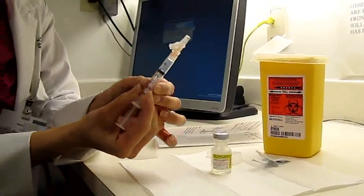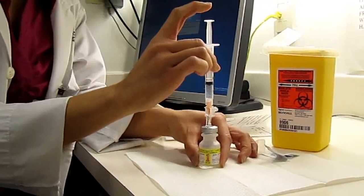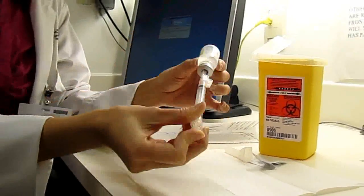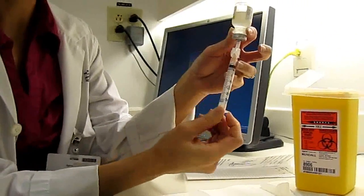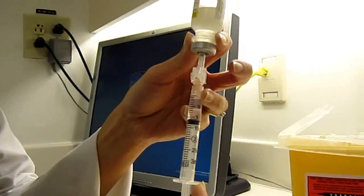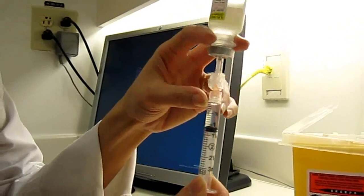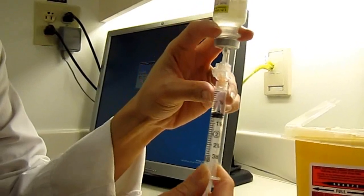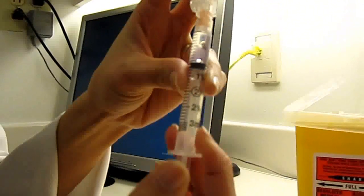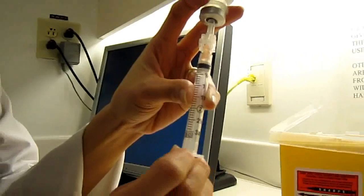Now that we have the air in the syringe and your vial is clean and prepared, we're going to insert our needle at a 90-degree angle in the center of the rubber stopper and inject the air into the vial. Now that we have the air in the vial, we're going to invert our vial, needle, and syringe, and draw back our methotrexate dose to the one mil. I've just passed the one mil a little bit but that's okay because I notice I've got an air bubble and I can force it out. If you're drawing back and you notice air bubbles you could start over by injecting all the solution back into the vial and pulling back again.